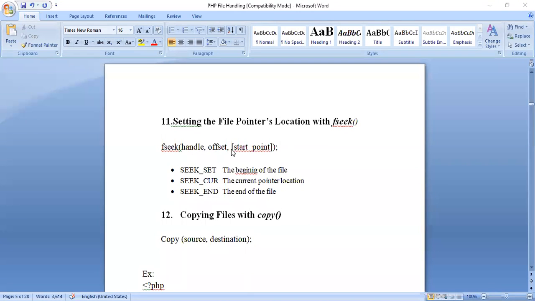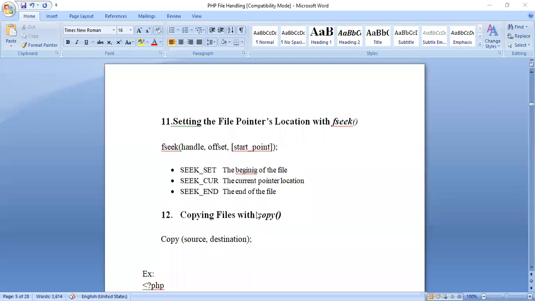These are the parameters. This is also an important 2 marks question, fseek, reading from the binary file, all these things, because these are the things where students commit mistakes. So fseek: handle, offset, and start point. SEEK_SET sets the beginning of the file, SEEK_CUR seeks the current pointer location, and SEEK_END seeks the end of the file.